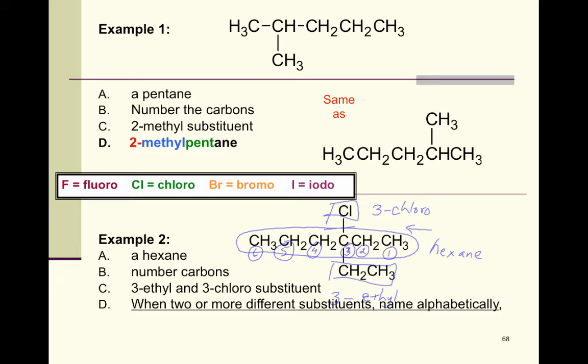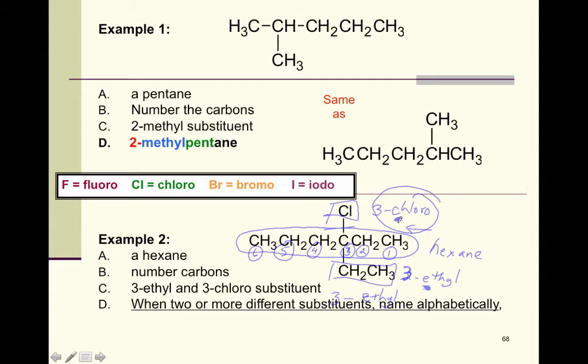When you have 2 or more different substituents, you list them or name them alphabetically. Now my 3-ethyl's in a very bad spot there, so I'm going to rewrite it. I'm just going to go ahead and write it over here. It's a 2-ethyl. This is supposed to be a 3-ethyl. Why in the world did I write 2? There we go. Sorry about that, guys. All right. I have a 3-chloro and a 3-ethyl. You don't care about the numbers. The numbers are a physical thing. I need to list these alphabetically. Ignore the numbers right now. Look at the first letter. This is the letter C, and this is the letter E. What letter comes alphabetically first?